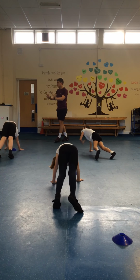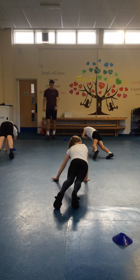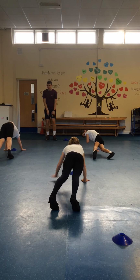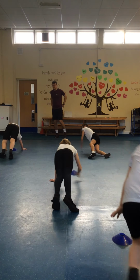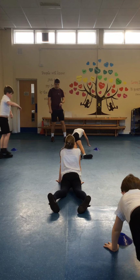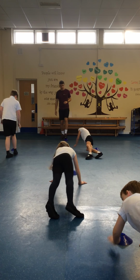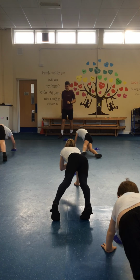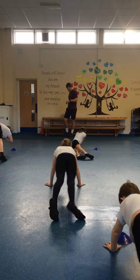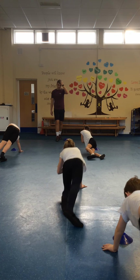Keep your arms nice and straight. Make sure you've got loads of power in your arms so you're not hurting them. Good. Just as many as you can. One boy's in position, good. That's it. Don't always go too fast if you can. Stay down. 10 seconds. It's quite a hard strength one. Build up strength in them arms. Good. 3, 2, 1, and stop.